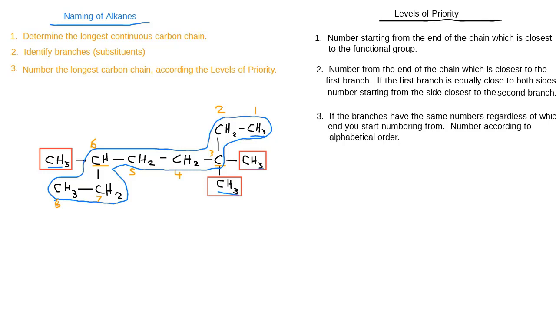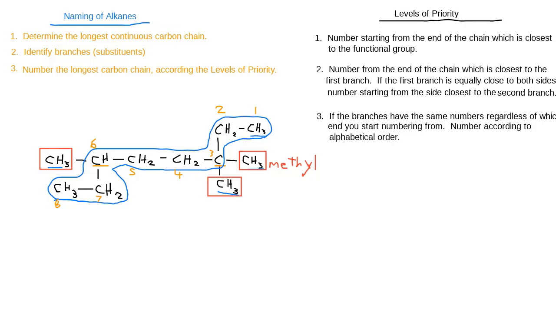And what is the name of a 1 carbon branch? Um, a 1 carbon branch, that's going to be a methyl group. So 1 carbon branches are called methyl groups. A 1 carbon chain is a methane. If I turn it into a branch, it's methyl. All right, so each of these are methyl groups.